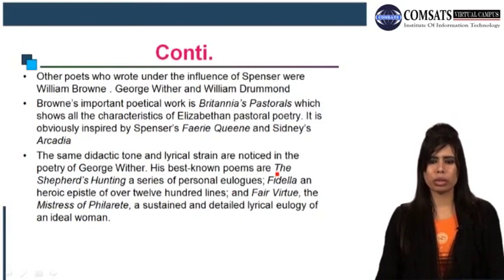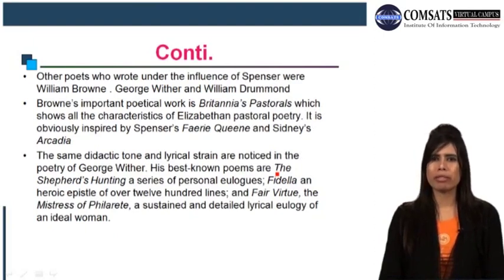Other poets who wrote under the influence of Spenser were William Browne, George Wither and William Drummond, fine. So here, students, you can see these are the other poets who worked under the influence of Spenser. Spenser belonged to the Elizabethan age, but still he has an influence on the Puritan age, and many writers followed Spenser, okay. Browne's important poetical work is Britannia's Pastorals, which shows all the characteristics of Elizabethan pastoral poetry.